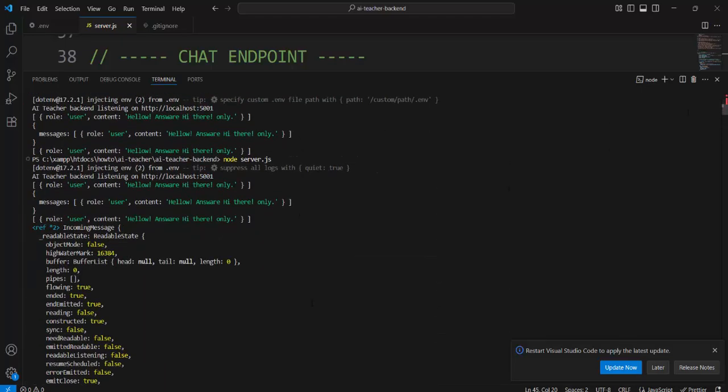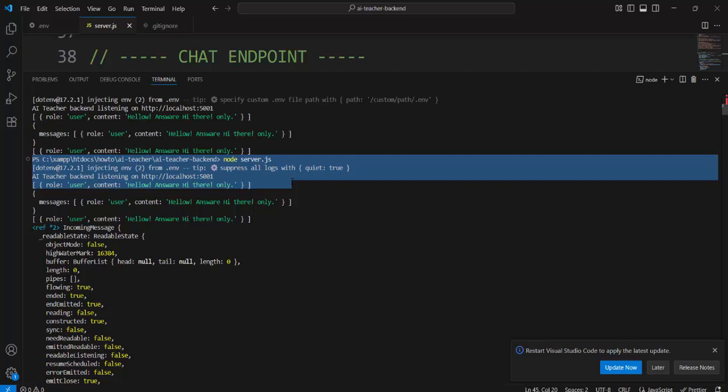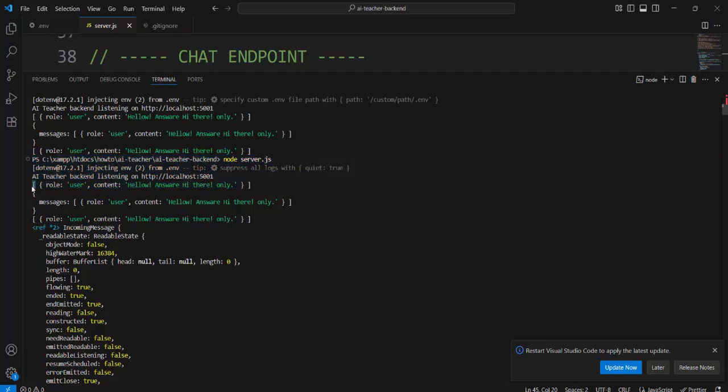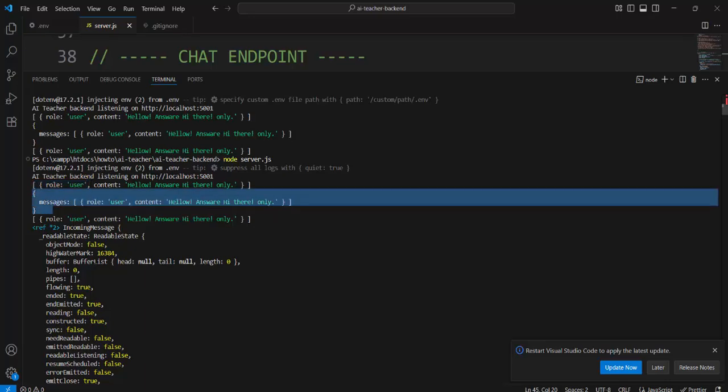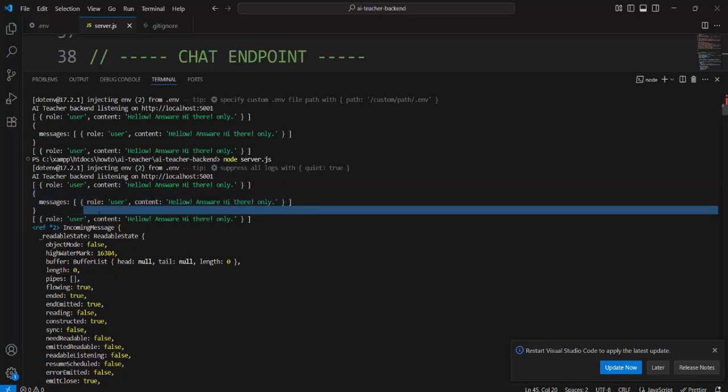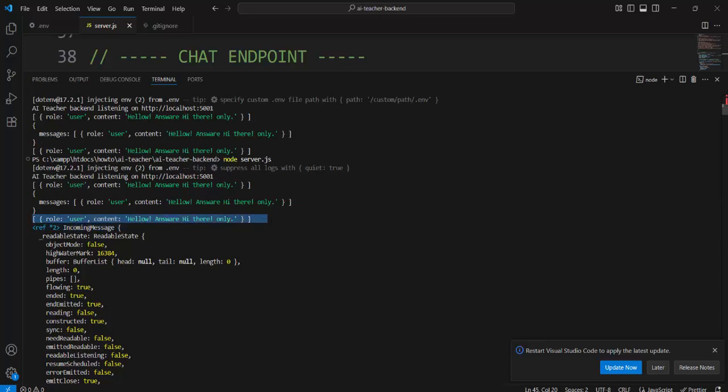Where I start here, we start here. And at first, we have array. This is array. We have body. It is object. Object. And again, array as messages, properties of object.